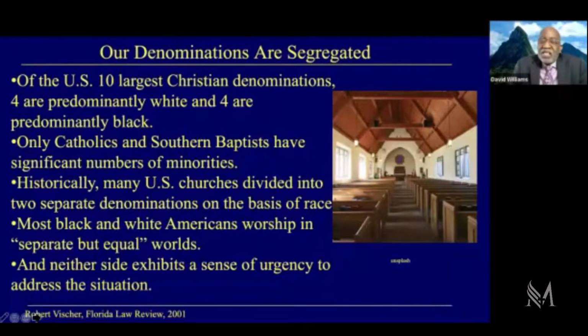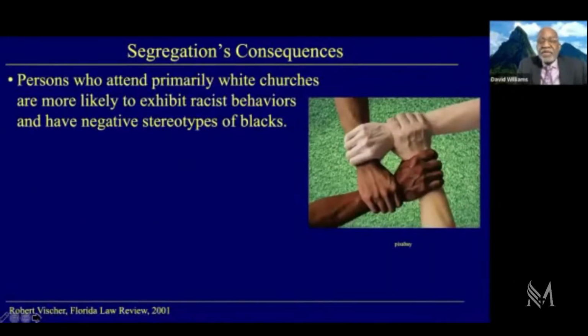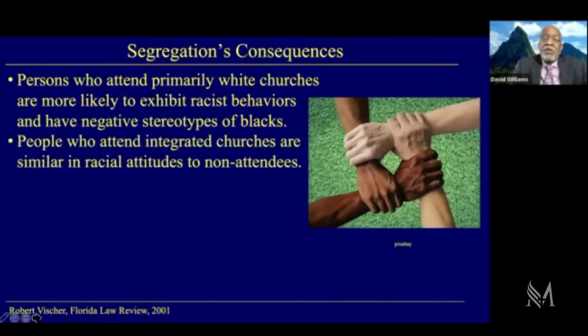So what I'm saying is most black and white Americans worship in separate but equal worlds, and neither side exhibits a sense of urgency to address the situation. And what's the consequence of this? Again, folks, I'm reporting the research. Studies reveal that persons who attend primarily white churches are more likely to exhibit racist behaviors and have negative stereotypes of blacks. People who attend integrated churches are more similar in their racial attitudes to non-attendees.